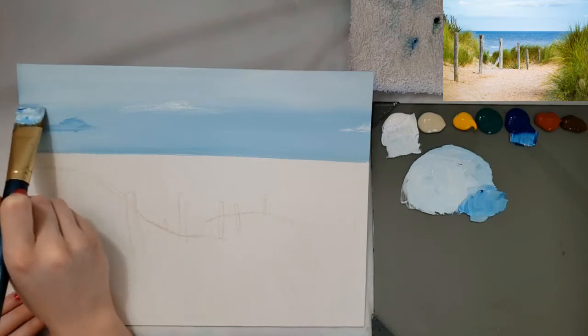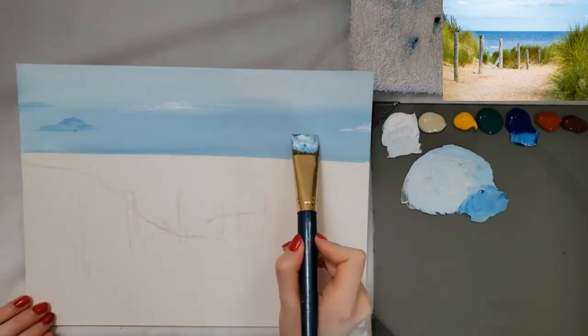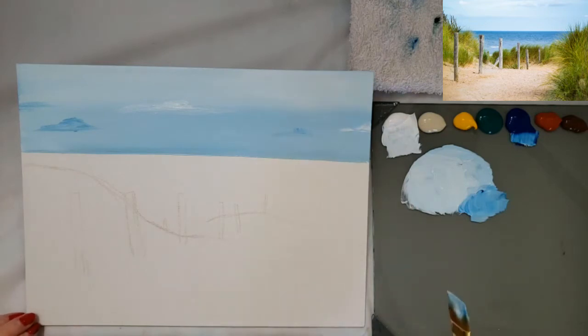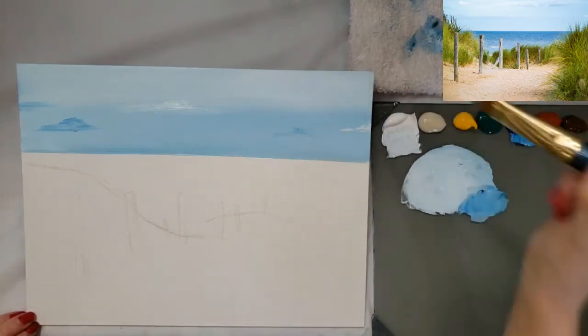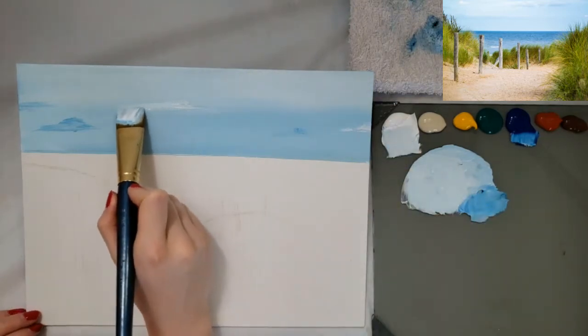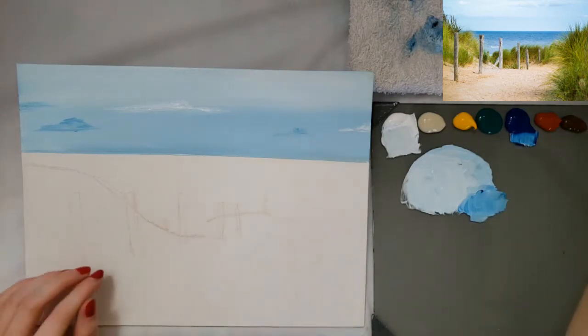You don't have to do this. You could just leave it without anything. But these dark blue clouds will look farther away. Kind of how you can do an easy cloud.